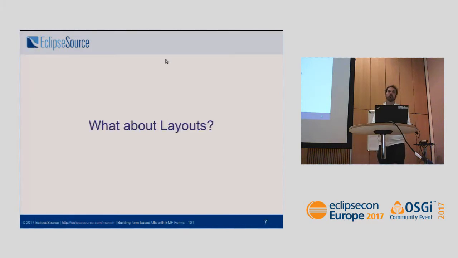Okay, so let's switch to the next question. What about layouts? At the moment, we have just a flat layout, a plain list. While it's nice to play around, if you want to use that for your application, obviously you need some layout capabilities, because complex forms cannot just be presented as a flat list.